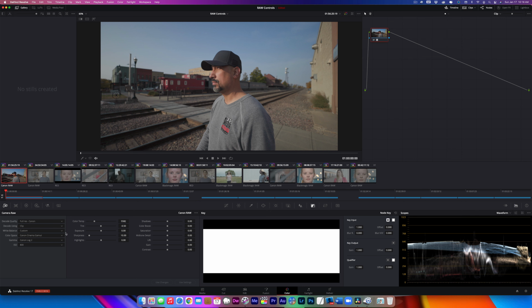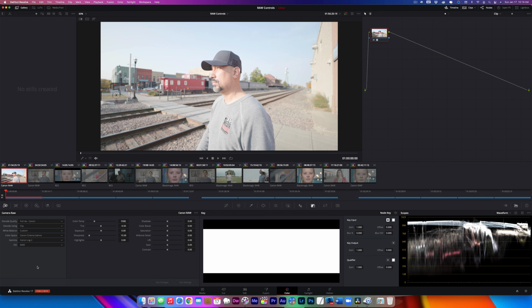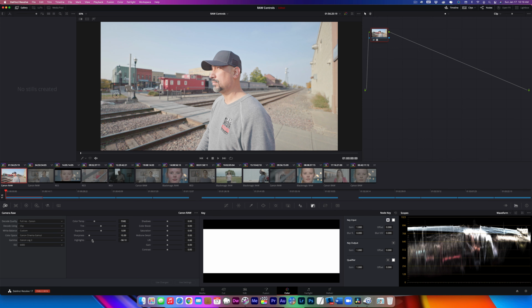So I'll just do this. Let's adjust the ISO to where I'm actually clipping the highlights. So let's do 6400. Okay. Obviously this is messed up, right? This highlight lever allows me to bring the highlights back down.